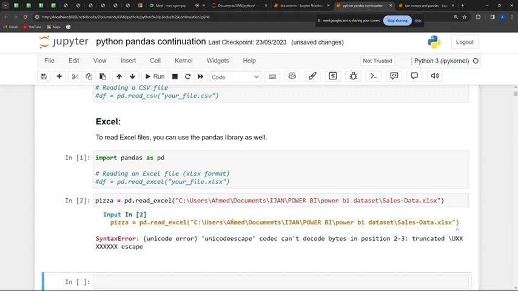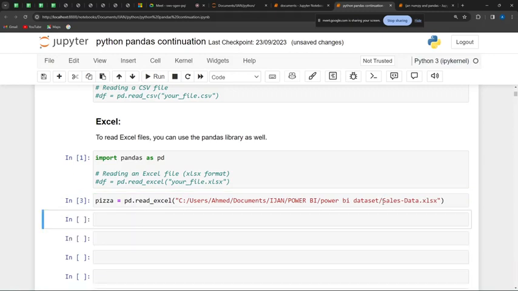So now, I can decide to change it to the other way around. Then I run again. Now it has run.